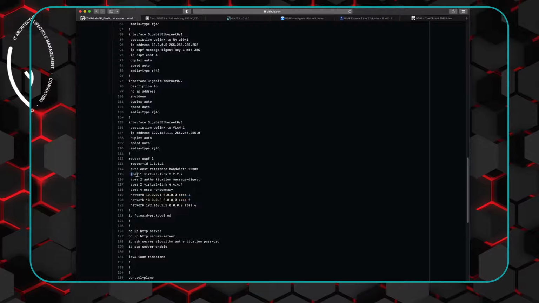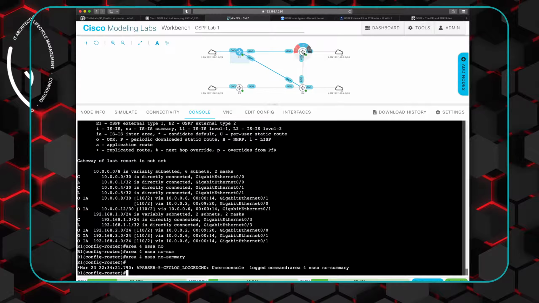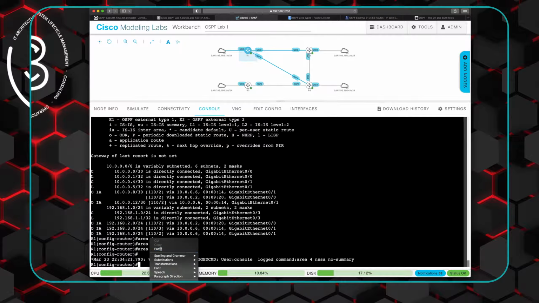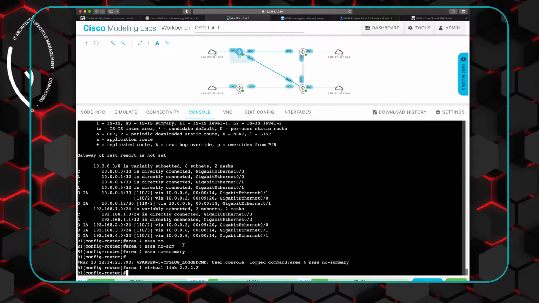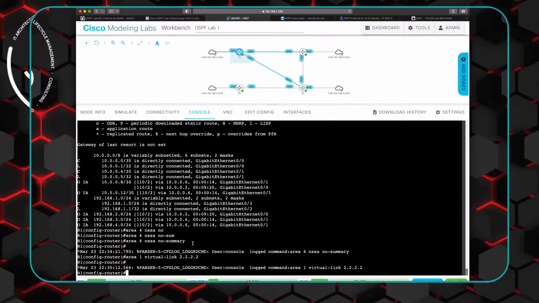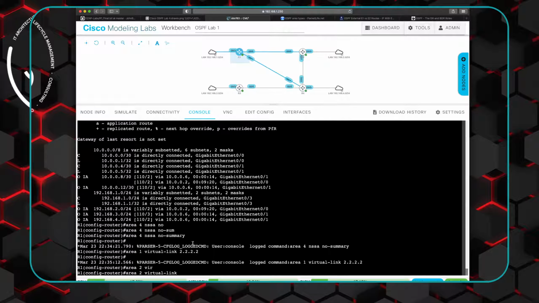So for the area 1 virtual link, all we're going to do is say area 1 virtual-link and the router ID of the other router that it's going to be connected to, which is going to be over on this side, which is 2.2.2.2. And then the area 2 virtual link is going to be 4.4.4.4.